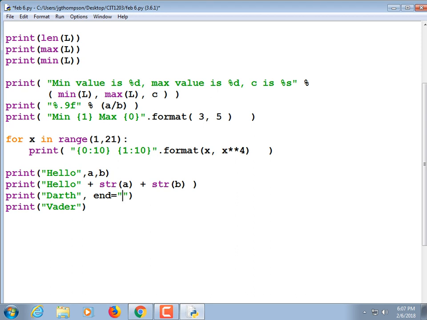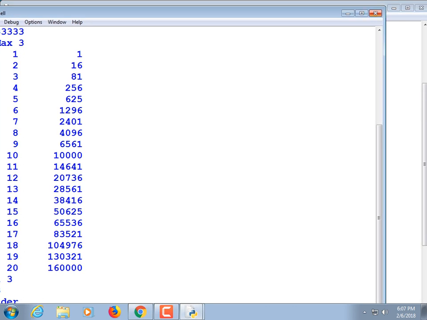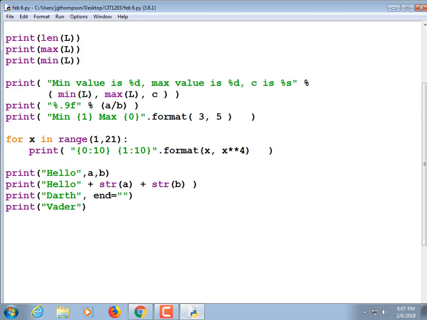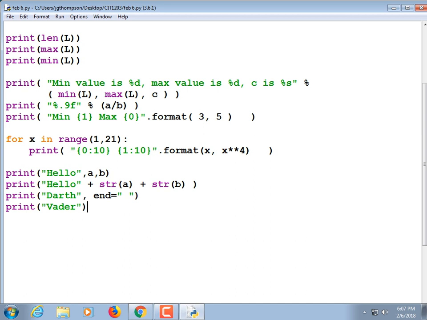And if I want a space between the two, because right now if I print it, it's just going to say Darth Vader with no space. You can kind of see why, right? Because the end is just null, it's empty. So I'm going to put a space there as my end. And then when I print it out, Darth Vader's all going to be on one line with a space between the two names.